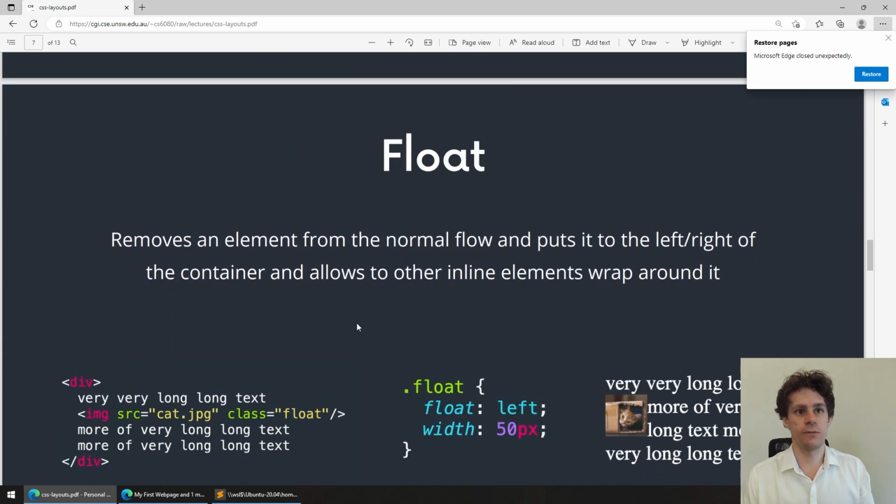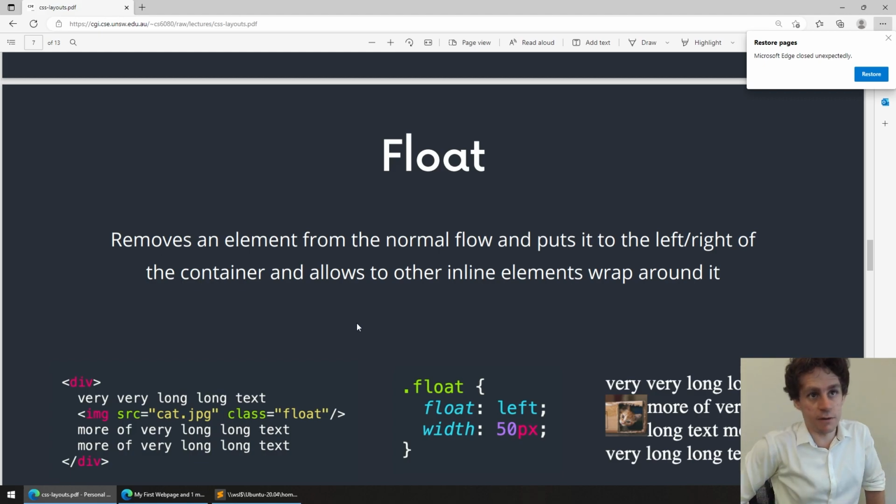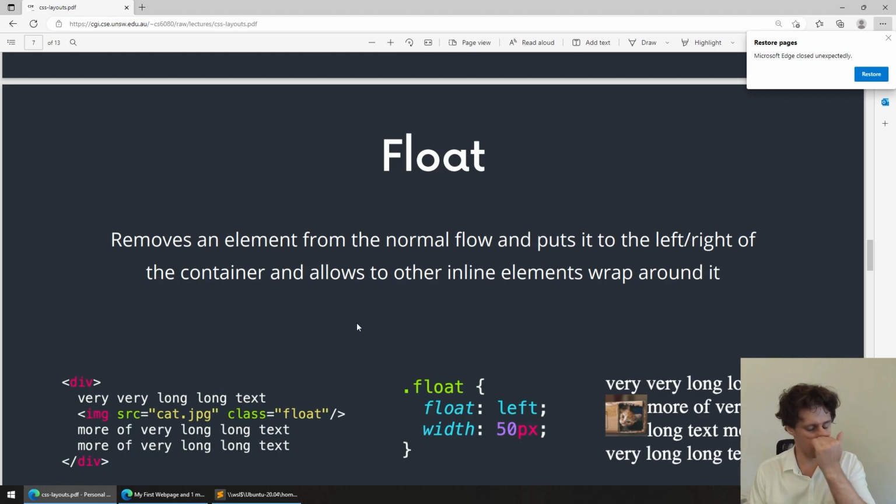Now we're going to get into a few of the simple ways to lay out blocks on your web page. We're going to be talking about float, and position, and then we'll also talk about tables a little bit maybe. They're mutually exclusive. They don't build on each other. They're just different ways of doing something. So firstly, float. Float is a very weird thing, and you should probably avoid it.